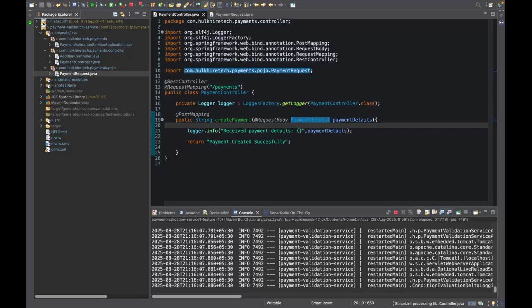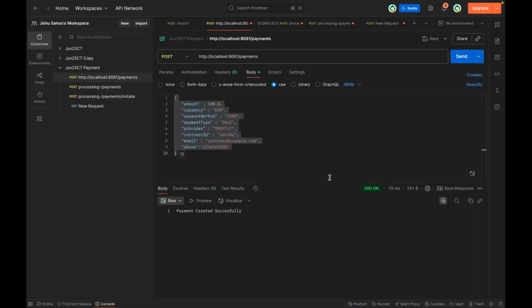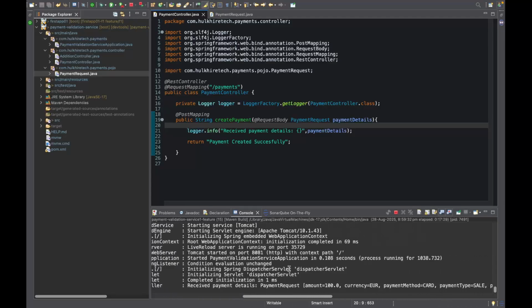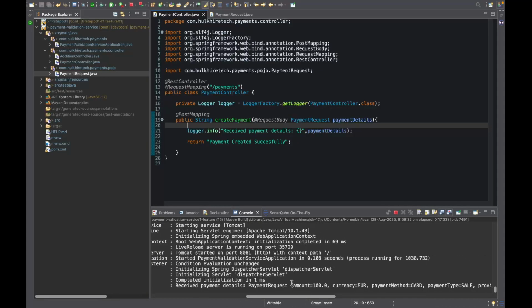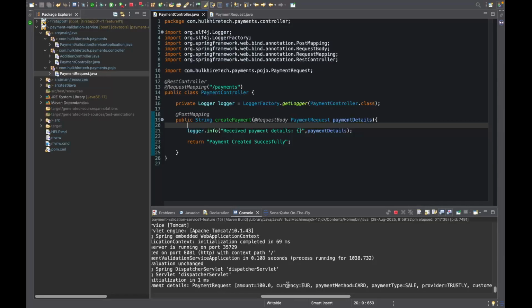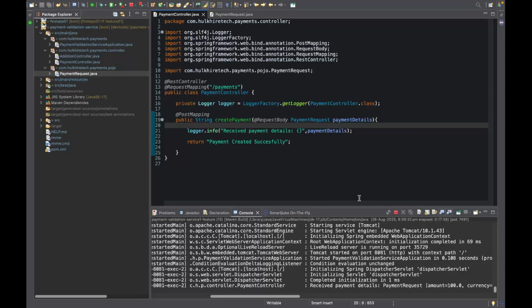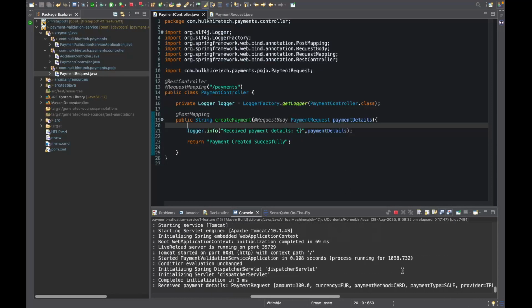I can save it and send it here. Payment created successfully. So look at here, receive the payment details, payment request, like this. So you can now see how I can convert the JSON format into a Java object format.